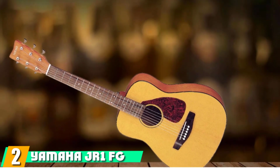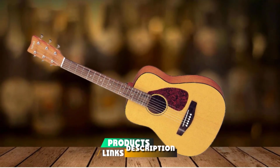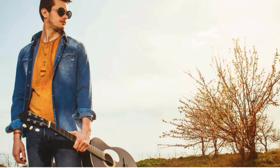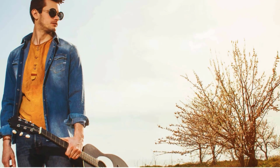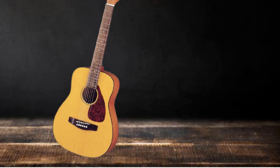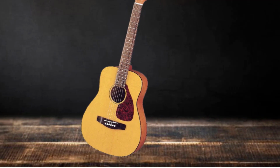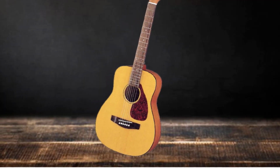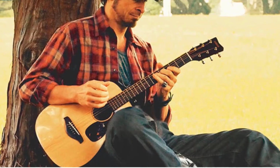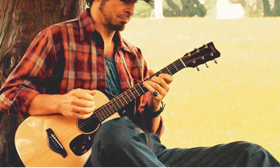Moving on to the next at number 2 with Yamaha J-Roan FG Junior Acoustic. The name of this guitar suggests that this is yet another Yamaha FG subspecies among our best list here. Indeed, the J-Roan FG Junior has a great deal in common with its sibling above. It's a steel-stringed dreadnought, downsized to 75% volume, sporting the same spruce top, and with the scale shrunk to 21.25 inches. Unlike its stablemate, though, the J-Roan utilizes Marandi for its back/sides.